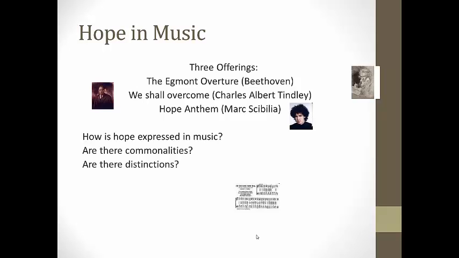Hope is extremely well represented in music. Again, if you're looking for iconic references to hope, music is a great place to go. In fact, in one of the exploratory exercises you will be doing, I think it's the third one, you're going to be looking at and listening to three musical offerings that come at hope from different perspectives, and you'll be asked to describe how that's accomplished. So suffice it to say for the moment that hope is often a theme that is used musically.